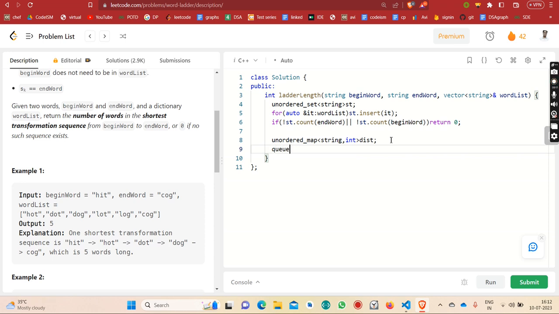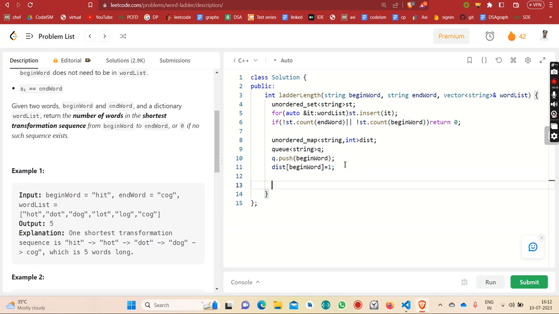Okay, now I will apply BFS. I will first insert the starting word, the begin word, and I will mark the distance of it as 1, although it's not possible otherwise.